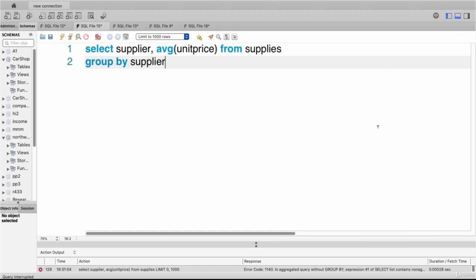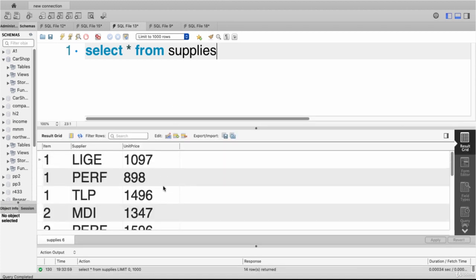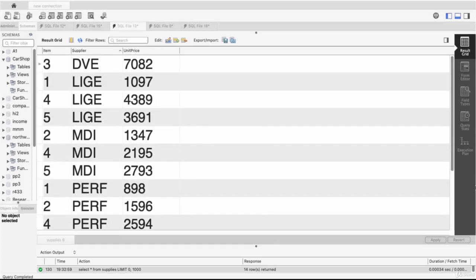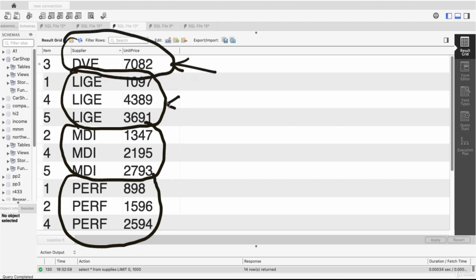And if you look at this place, let me show you something. If I pull this one, supplies, let me click this to arrange it for me. So what we are saying here is something like this. We are saying that we want to group these guys together. We also group this one together. We group this one together and so on and so forth. This one too will be grouped. Then we can now find the average for this, the average for this, the average for this, the average for this. What you are doing now, this is called what? Group by.